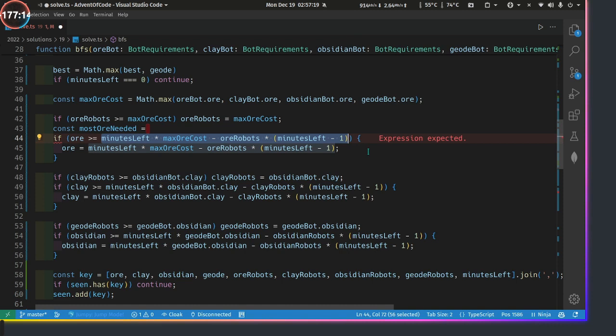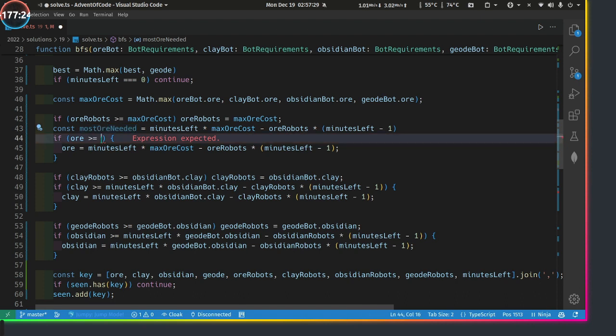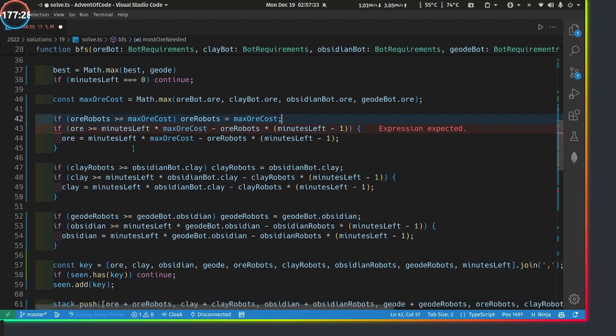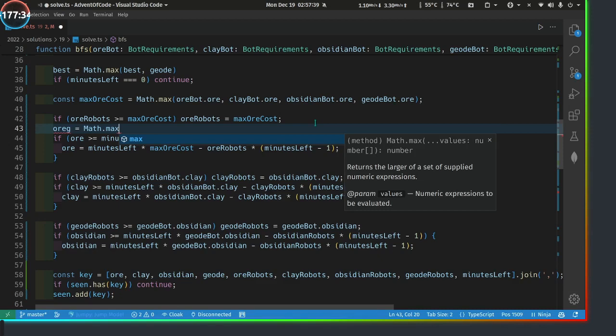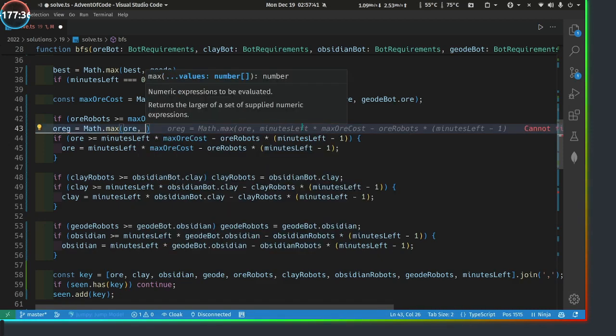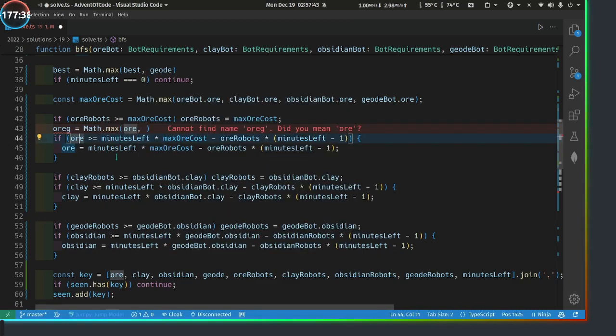If we have more than the most we will ever need, most or needed. Yeah, that's right. Well, actually, or equals Math.max. Oh, wait a minute. If or is greater than, then we're doing a min. The least of or.